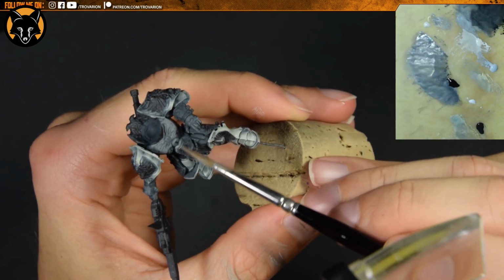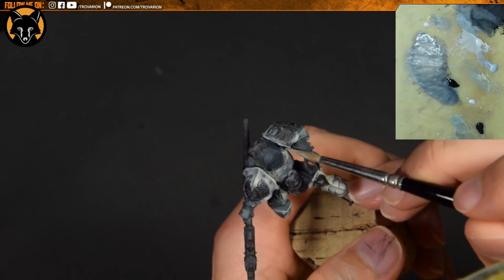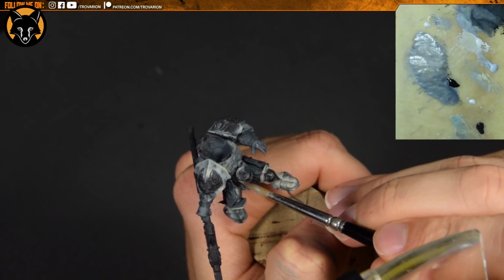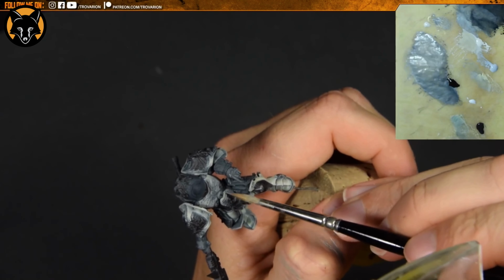Travarian, for example, does this on pretty much every model, and you'll often hear him saying things like, let's try some blue in this sort of style. Then 20 minutes later he realises it's not working, so he just says, oh well, we'll try some pink instead, and he just paints over it.